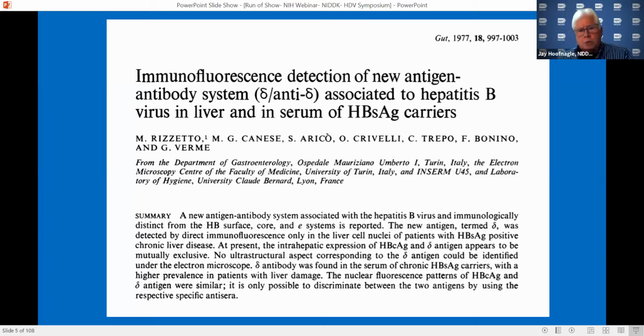And all those questions really became answered in the next 5 to 10 years by the first author of this paper, Mario Rossetto, who picked up serum from his patients and picked up a liver from his patients, put them in dry ice and brought them across the ocean to the United States and to the laboratory of Bob Purcell at the NIH. And there, over the next couple of years, they sorted out what this disease was. Next slide.